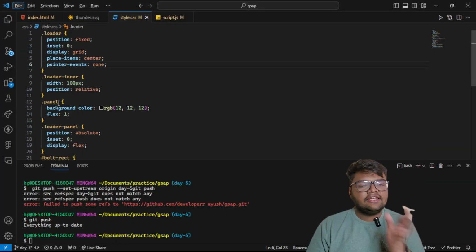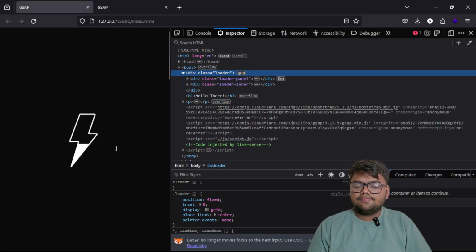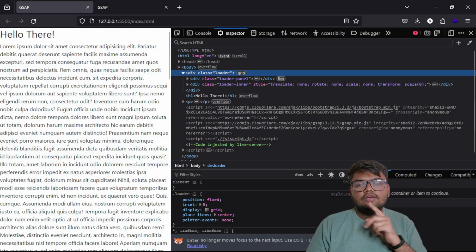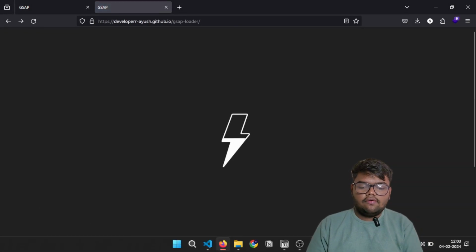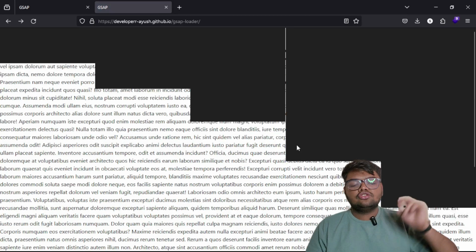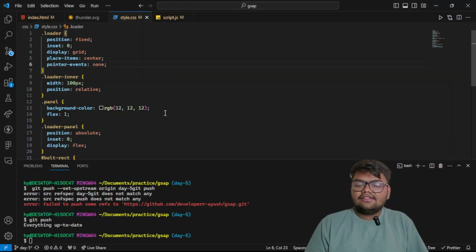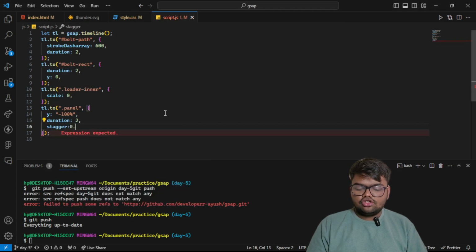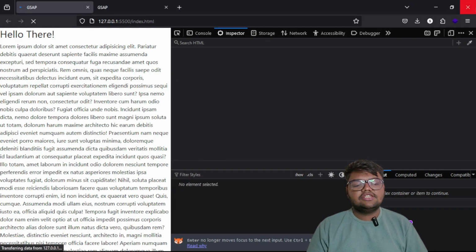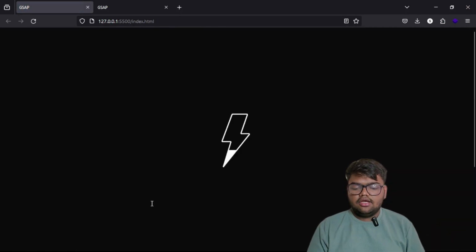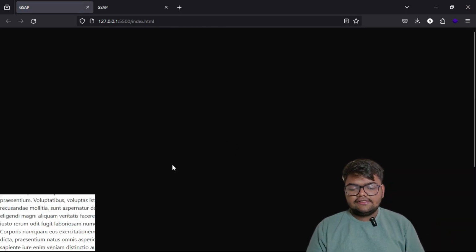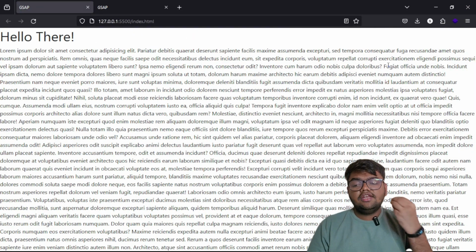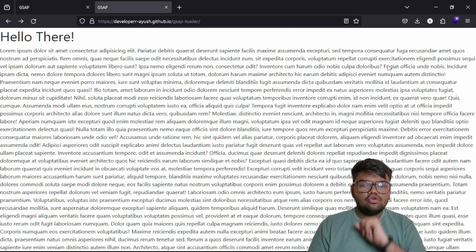Okay, so if you want, you can add it at the end also, but I just prefer it this way. So as you can see, my animation is done, but the panel is not moving as I wanted. What is happening is my panel is opening all at once. So I can just add a stagger property for that, a stagger of, let's say, 0.3. What it does is it creates a delay between all these panels. As you can see now, it is filled and scaled out, and it is moving as I wanted. So this is a very basic loading animation which you can also create.